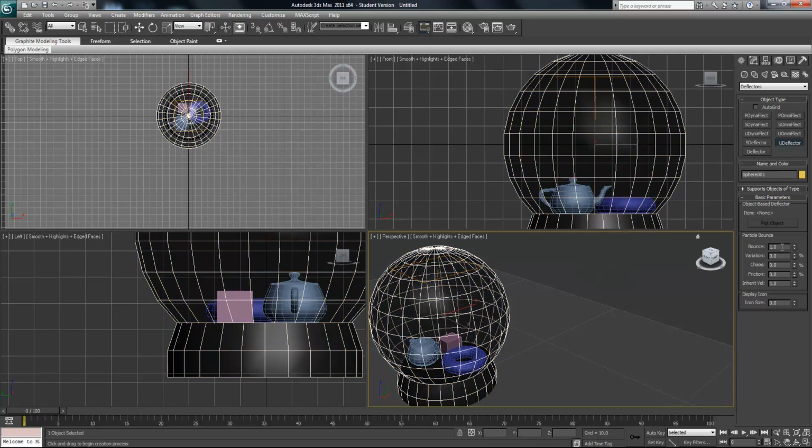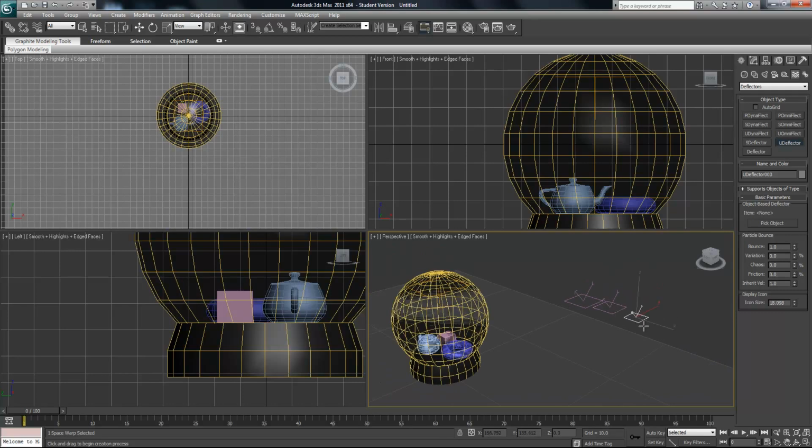in fact, what will be really helpful at this stage is if you make sure the bounce is set to 0 and the friction is set to 100%. That's going to mean that the snow is going to hit that surface and just sit there. It's not going to bounce off like a ball, or like any random object. So we're just going to go in and create 4 different particle systems. I'll do them in a line so that I know what I'm doing one at a time.